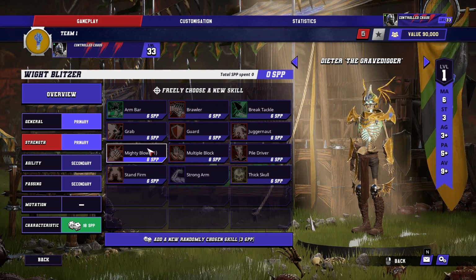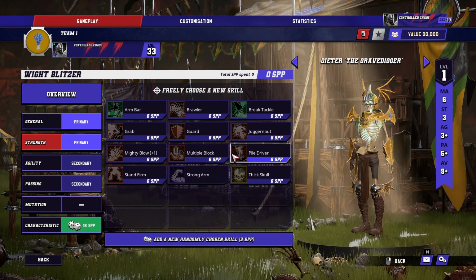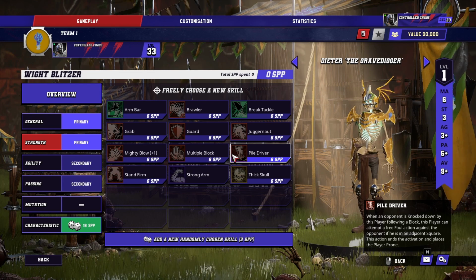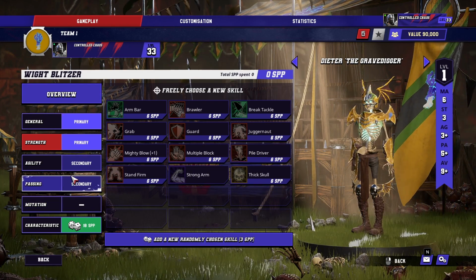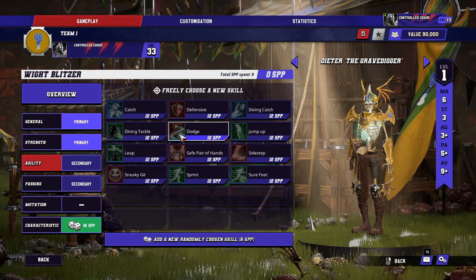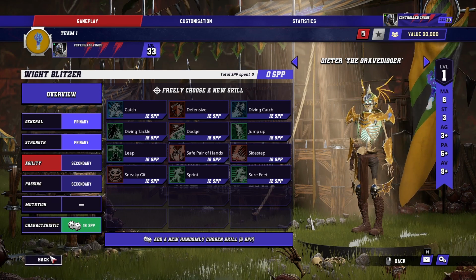And then if you're leveling up after that, Pile Driver and Juggernaut would be really good. Just a beating up machine. These guys would just rip things apart. If you spend on a secondary, get dodge. That way they're super hard to take down.